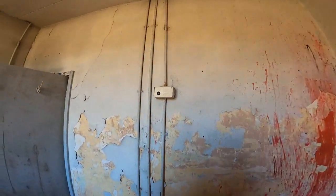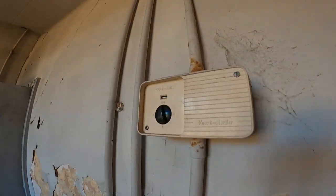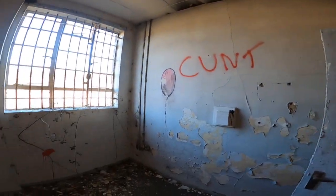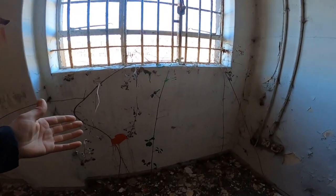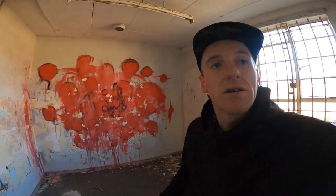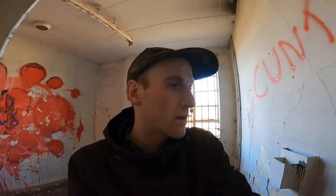Insane, folks. Look at this old heater control. Unreal. And then the way the greenery grows in through the window just adds to the character of the abandoned decay. And then here we can see once again the American plug alongside the British plug, so it would cater to any particular person stationed here, any appliances that they had.